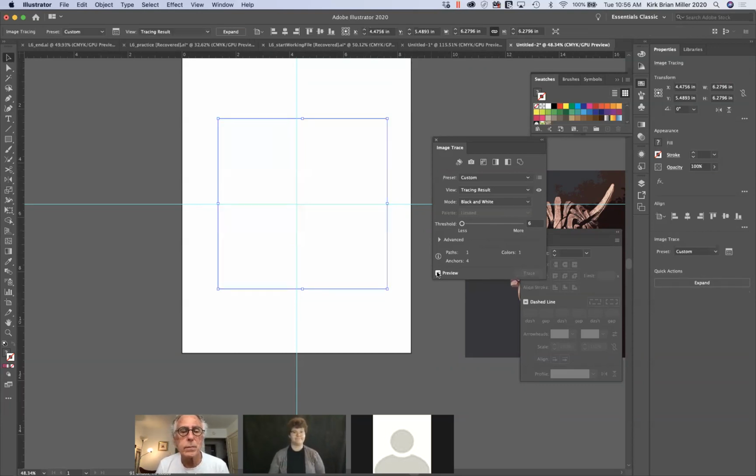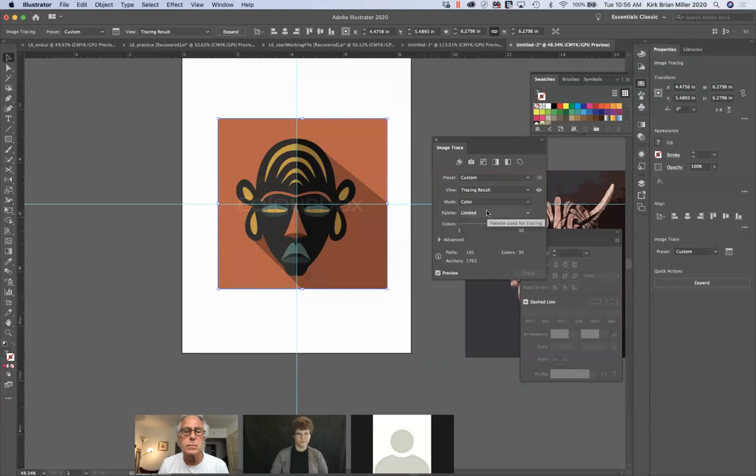The preview. Oh, it went to black and white. Nope, need to go to color. There we go. So this is a cheater way to work with this one. But you'll notice it has the watermark in here. So that would be a harder one to get rid of, but at least it gets me started.